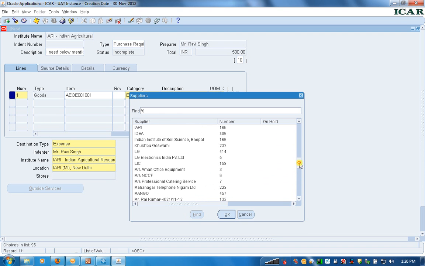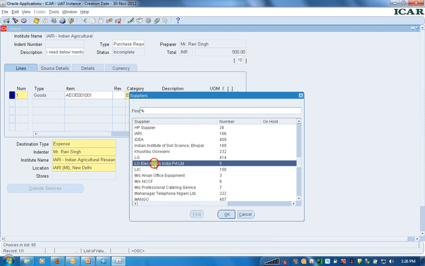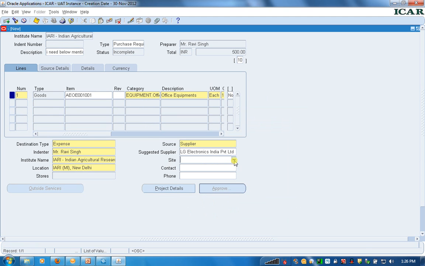So we will select like LG Electronics and will give site over here, and after giving these values, just simply click on this save button. So it will save your purchase requisition. Here, this is the number generated. You can note down this purchase requisition number, and after that you click on this approve button.